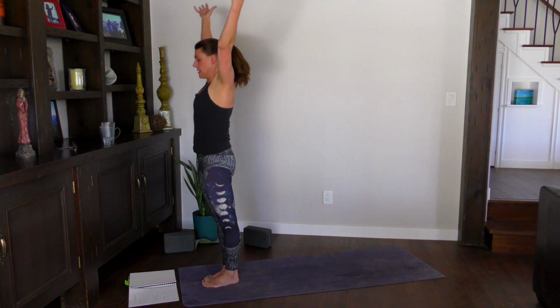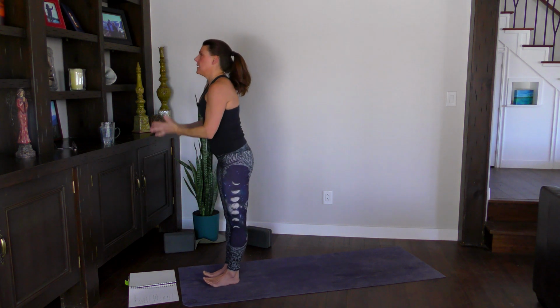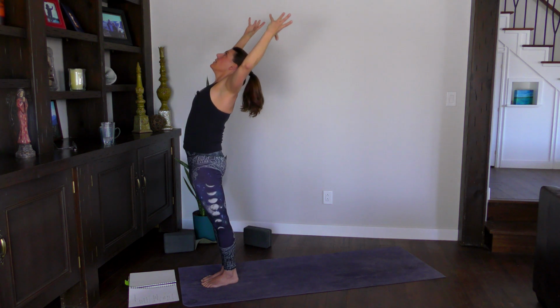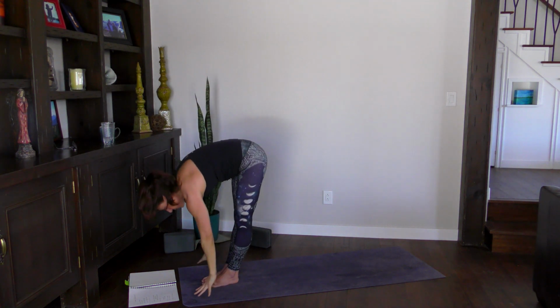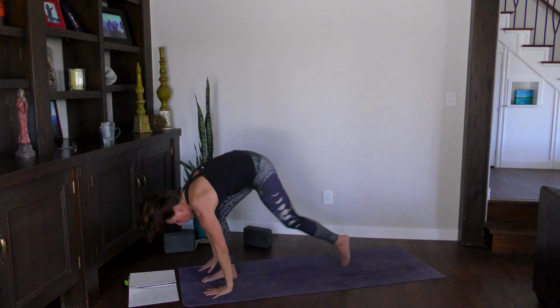Do the other side. Hands to heart, reset. Inhale, open it up. Exhale, open your heart. Inhale, mountain pose. And exhale, Uttanasana forward fold. Inhale, halfway. Plant your hands.